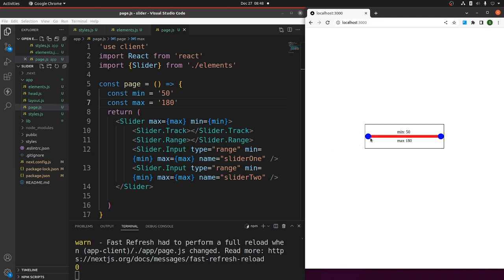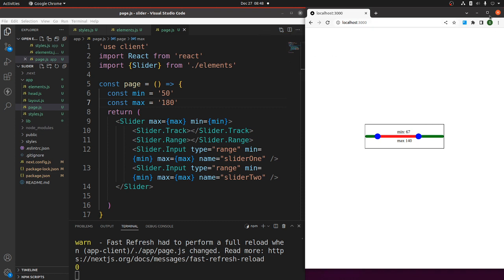Another functionality will include the fact that we don't want the maximum to go below the minimum. So when it gets to the minimum, it stops. And also the minimum cannot exceed the maximum. So when it gets to the maximum, it's going to stop. It can't go beyond the maximum. So that is the functionality that we're going to implement for this application. I'm going to get into it to show you how I build it.